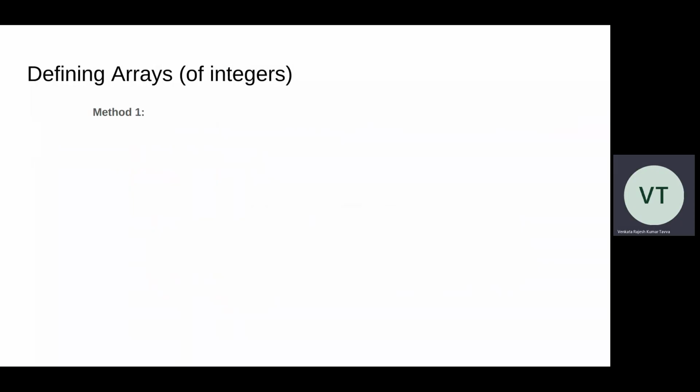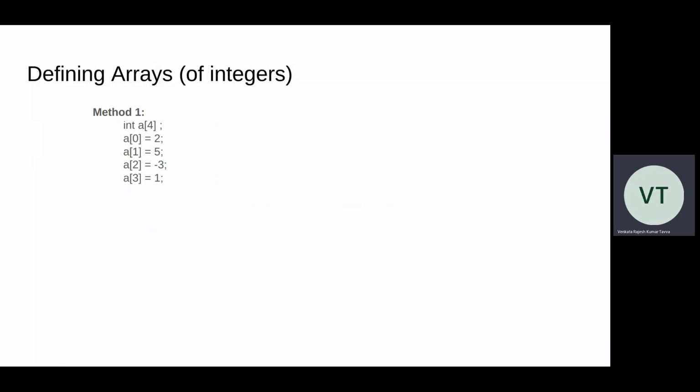Okay, now how do we define arrays? Like, suppose I want to declare an array of 4 integers. Array of integers which has 4 elements. So one way is you declare it like this: int A[4]. Here array name is A, and its size is 4 elements. It can hold only 4 elements. Okay. And how do you initialize the values?